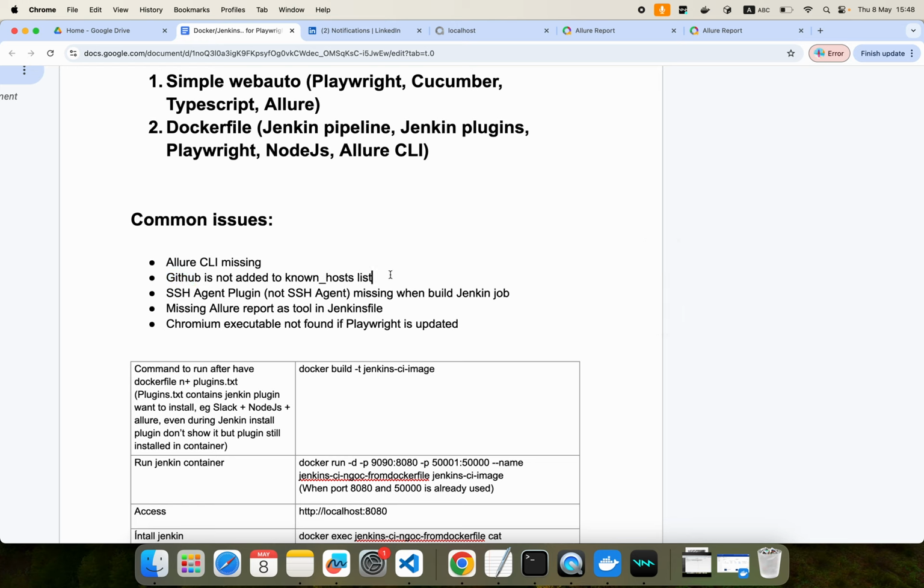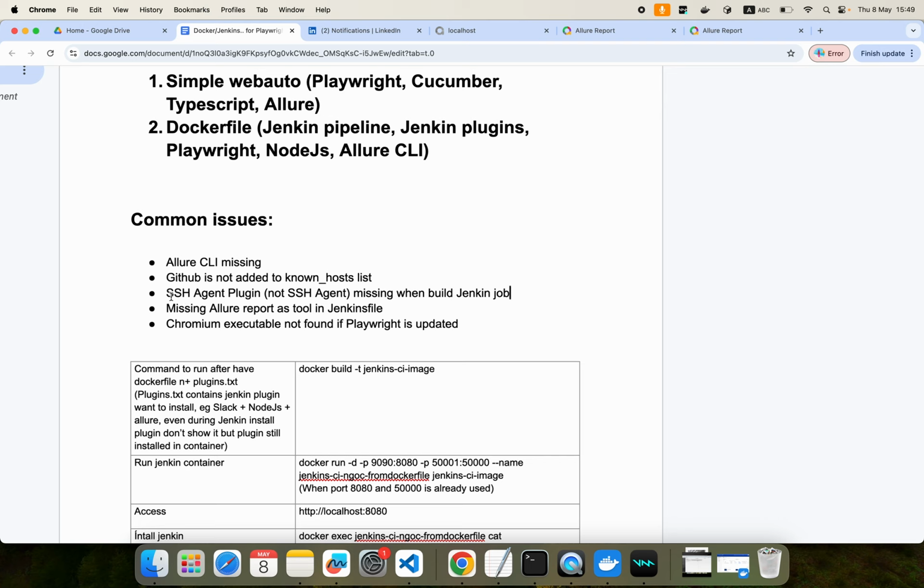You can fix this by running the command to add GitHub to known hosts, in the local machine and the container as well. And sometimes an SSH agent plugin is not found. This is a Jenkins issue. You need to install this plugin as well.